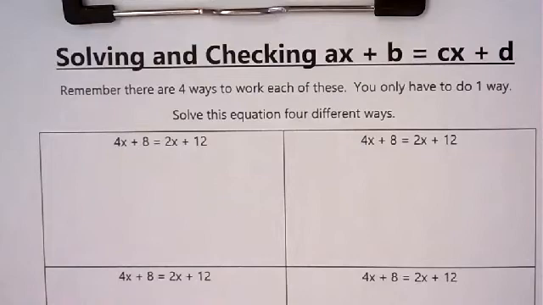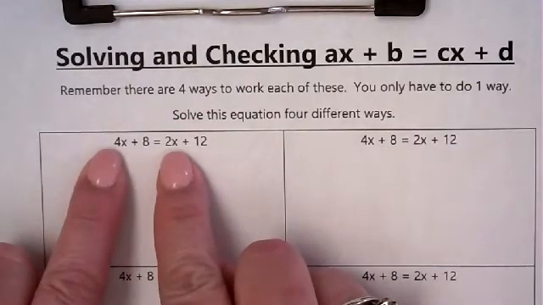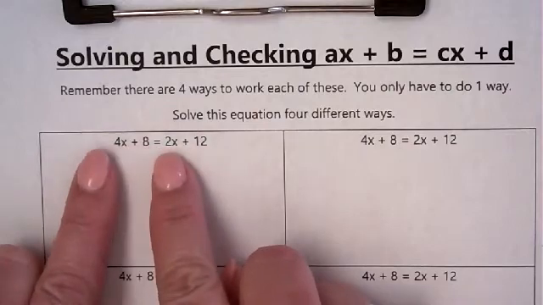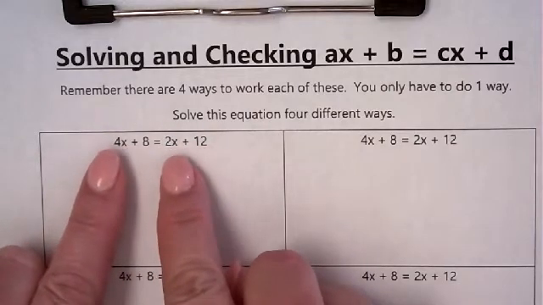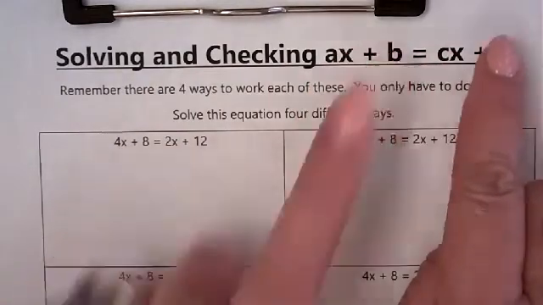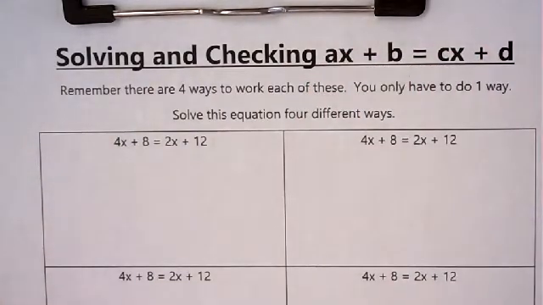Now, if you notice, these equations have x's and constants both on opposite sides of the equals, okay? You have x terms and constants on each side of your equal sign. Again, this is a new type of problem for 8th grade, so you haven't really seen much of this before. So let's talk about it.